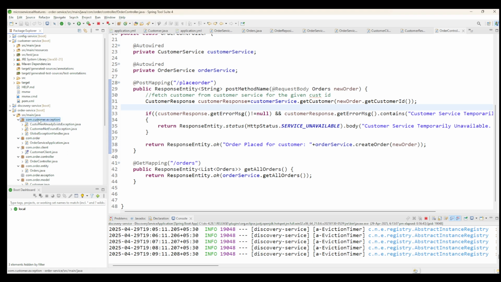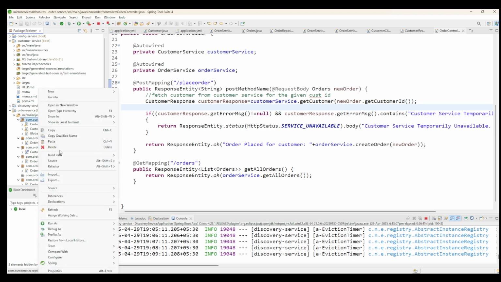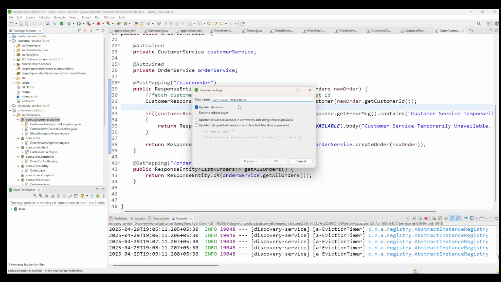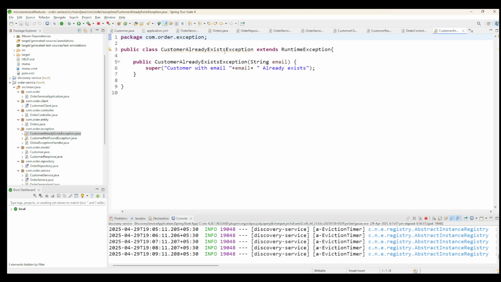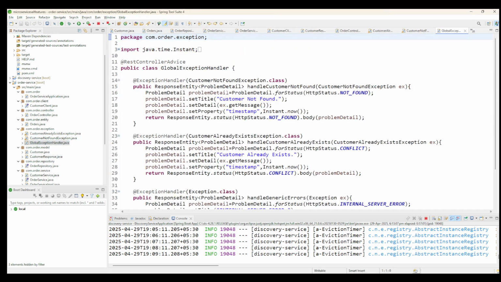Now here we need to correct this, like the package name, refactor rename. So package name should be order. Our exception should be inside order. It's good. Now fine, and this is the global exception handling. Now we have everything in place.